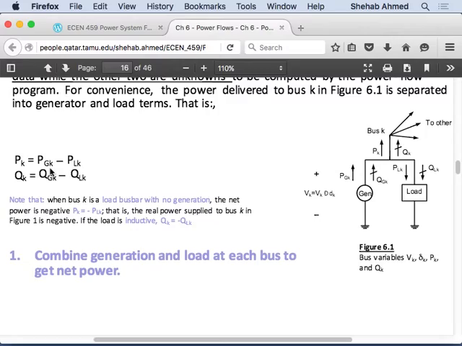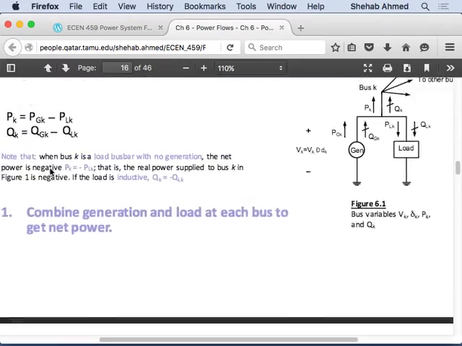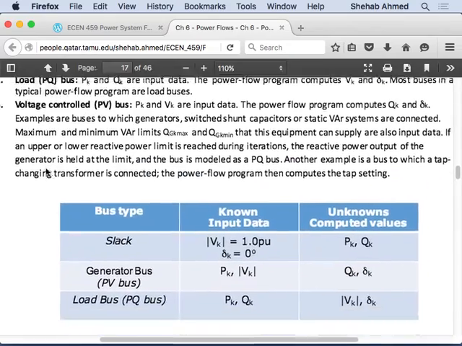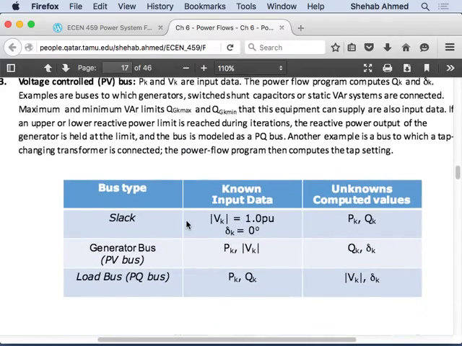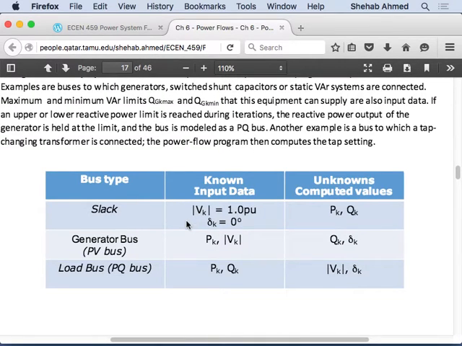And then the next step is identify the types of buses that you have in your system. Why we'll do that, I will come to very shortly. Because we have 4 variables, at every bus I need to know which variables I have and which variables I'm looking for. Remember, I have P_k and Q_k at every bus where it's possible to find P_k and Q_k, because sometimes it's not. At the slack bus, I don't have P_k and Q_k, right? But I will go around the buses and find at every bus, can I find P_k and Q_k? I will find them if I can.